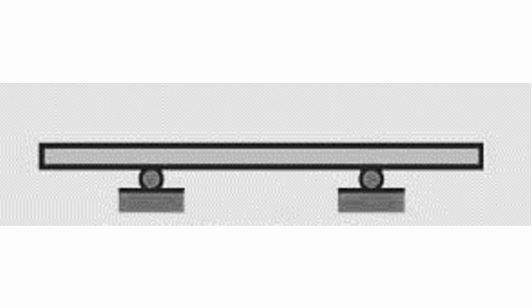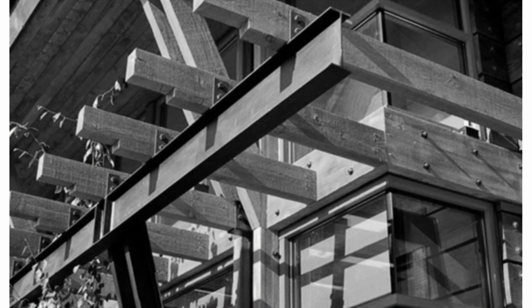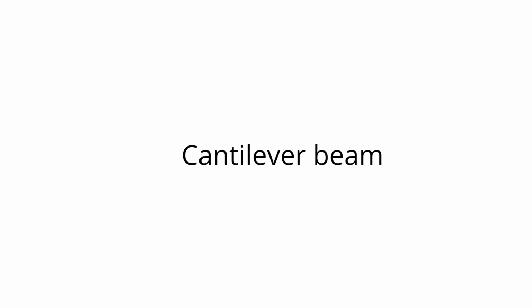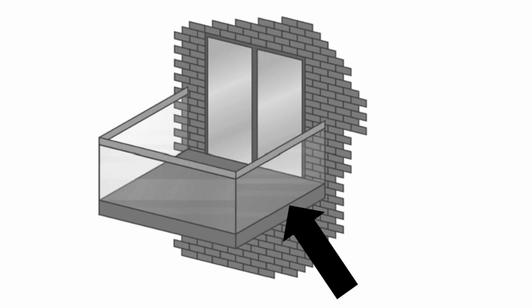An overhanging beam also rests on two similar supports, but extends beyond one or both of its supports. Overhanging beams are an important part of modern buildings, especially for structures that need extra support outside of the main building's perimeter. A cantilever beam is rigidly fixed at one end and free at the other. A good example of a cantilever beam is a balcony.